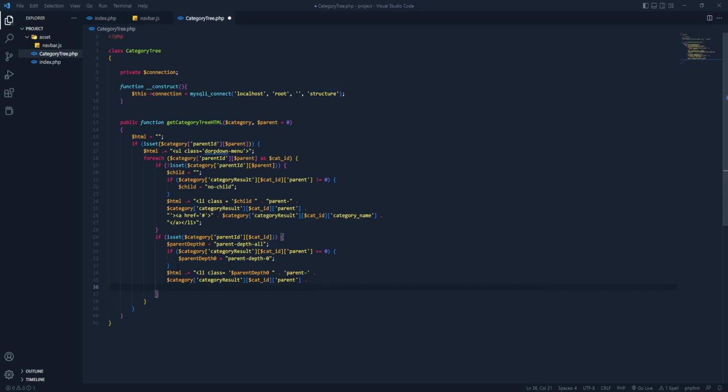Concatenate this. Now let's close this tag and make anchor tag href. Let's add class, which will be dropdown-toggle.